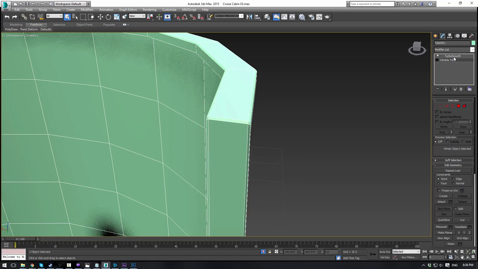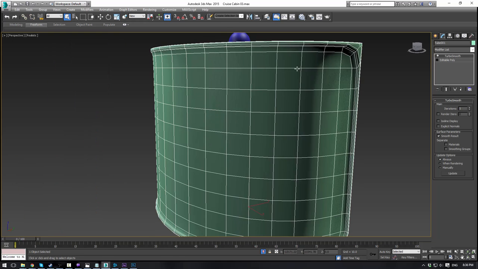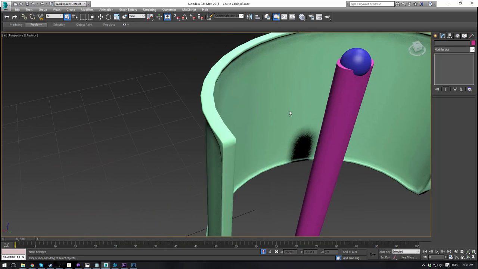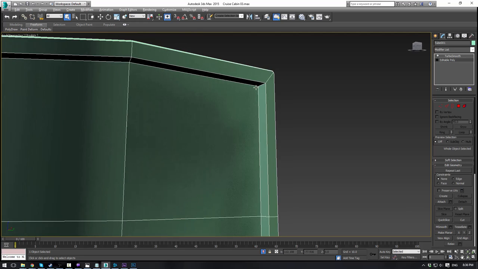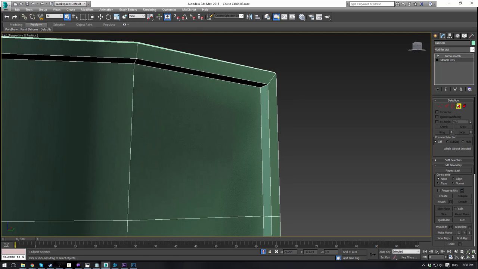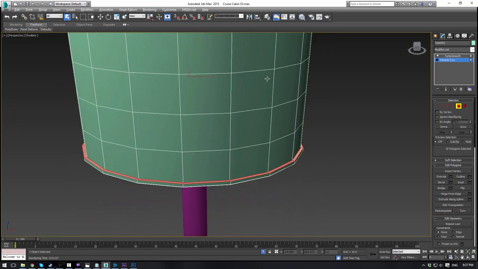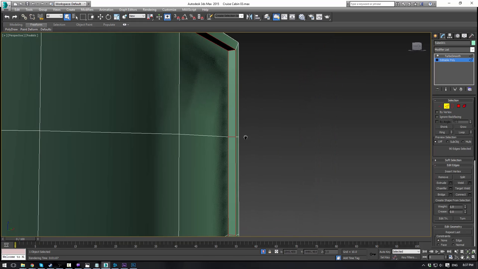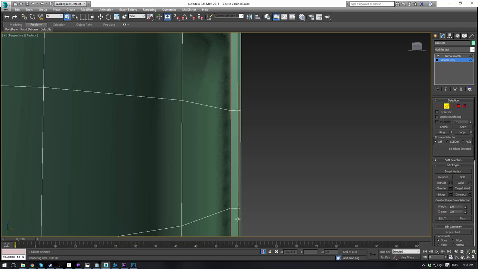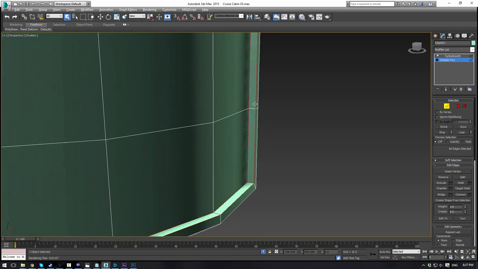Okay. And now let's see what we have. We should have a hard corner on the top, and we do. Excellent. Alright, let's work on the inside of it. So I'm gonna say the easiest way for this is probably, oh, did that work? Wow, that actually worked. Okay, so control click, the edge is here. And now all we have to do is deselect these little inside edges. So we're just gonna hold Alt and go all the way around.